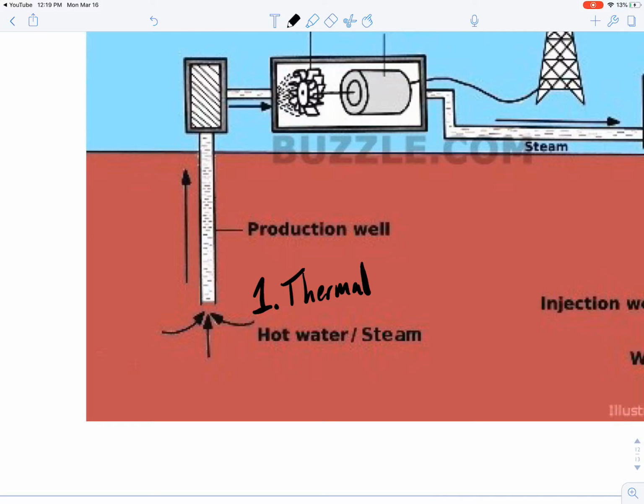Now, by drilling that well down in there and giving that hot water a chance to expand and become steam, the water is going to begin to flow upward out of that pipe to an area of lower pressure, and now we can see right here we have steam flowing really fast up out of the ground, which is going to be mechanical energy.